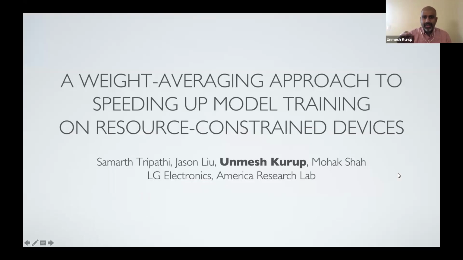So I'm going to be talking here today about a few different things, and this is a long title, but the bottom line is that I'm going to introduce 3 techniques that can speed up training of stochastic gradient descent, and that has applications for training on devices, because devices usually have low compute, low memory. You want to speed up training in some way.